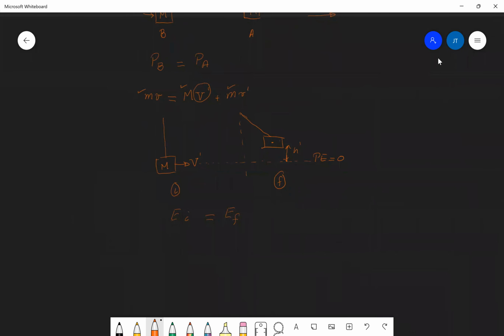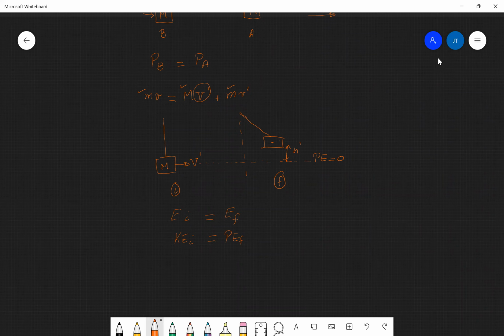All right, what kind of energy did we have initially? The big block was at the potential energy equals zero line. So there's no potential energy. Again, remember, it's a potential energy difference, so we're taking the zero to be at the lowest level. It has no potential energy, but it's moving with velocity V prime, so it has kinetic energy. And then finally, when it gets up to a height h prime, it stops. So it has no kinetic energy, and it's at a height h prime above what we chose to be the zero reference line, so it has some potential energy.